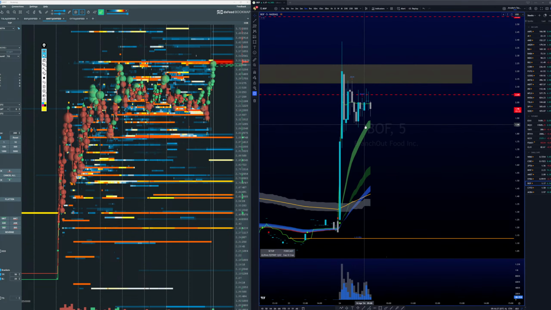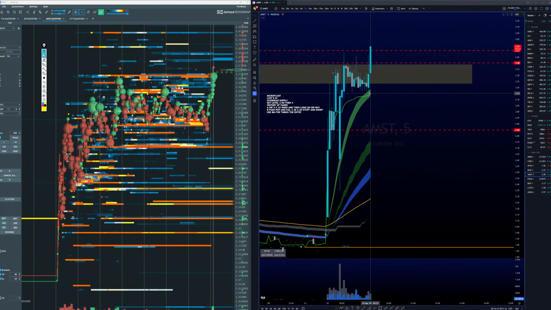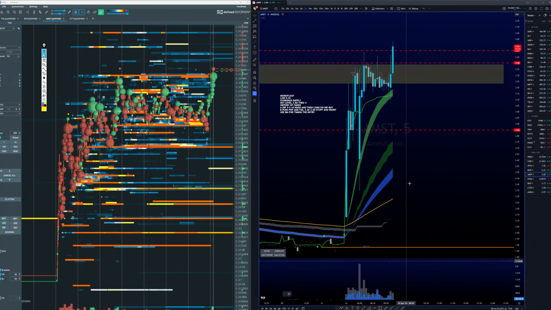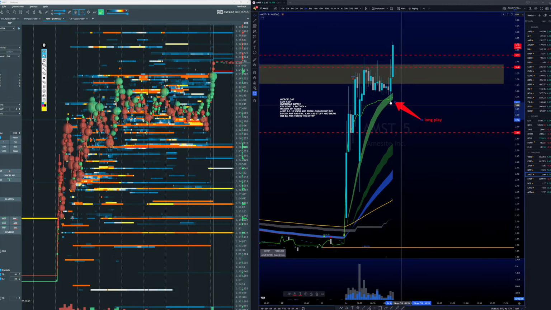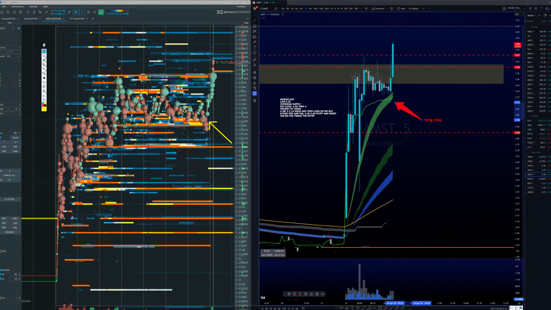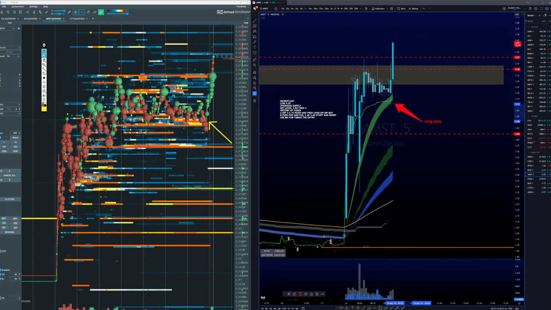Over here you can see the dip into the J lines on both, right? And over here again, the perfect dip on AMST. So we have a long play, and over here I can also tell you that this is your long play. This is a perfect scenario to long it. This is really so beautiful. I love that play.